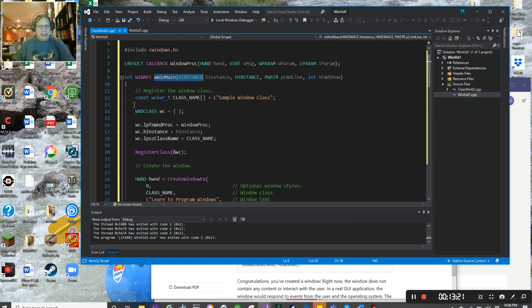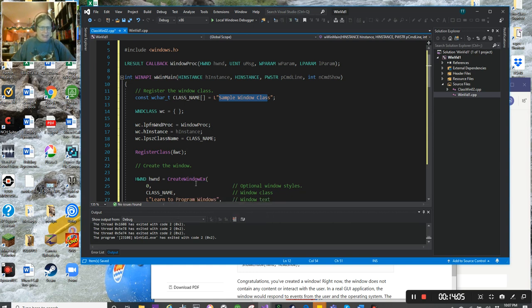So now we have a wchar_t. What's wchar_t? This is another object type that is a universal character type, and you can see we're using L today. We're converting our English string, sample window class, into a wchar_t called class name, of unknown size. wchar_ts have a specific size, but we're just putting sample window class in here, and you'll see us use this.